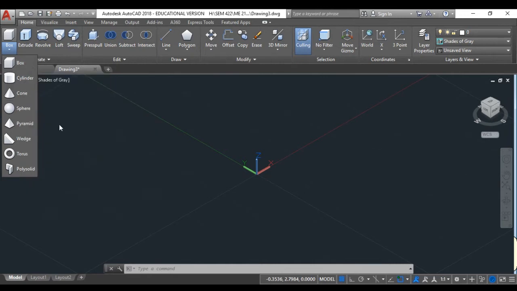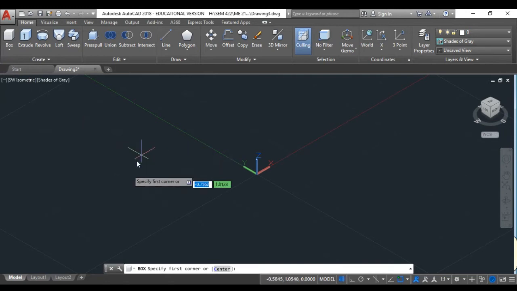Okay? So now let's try. I'm going to click on box, or you can simply write it down, if you remember from 2-dimensional. If you are not able to find that command, you can easily write the name of the command in the command line. And again, guys, please remember that once you click on anything to be done, you have to rush to the command line and keep looking at it, because this is the main communication way between you as the end user and the program, AutoCAD. Clear? So what is the first question now, guys? Look carefully. It's asking you to specify the first corner, which was point number 1 in that example, right?